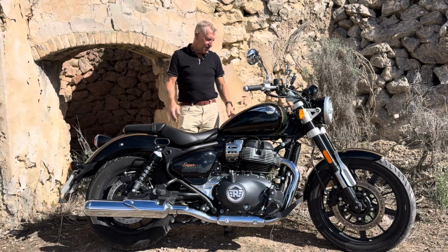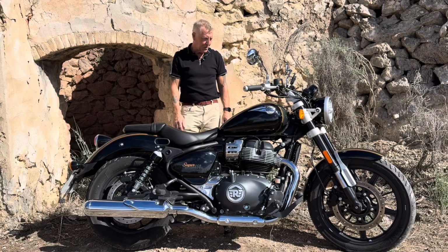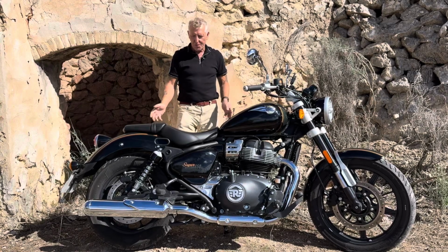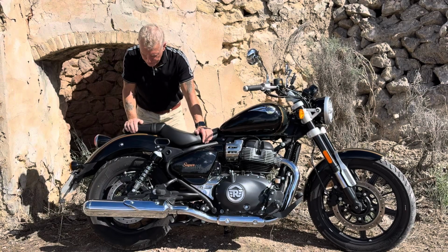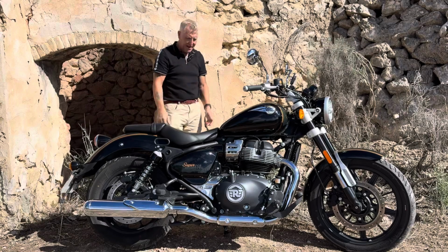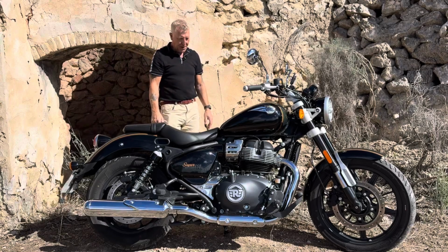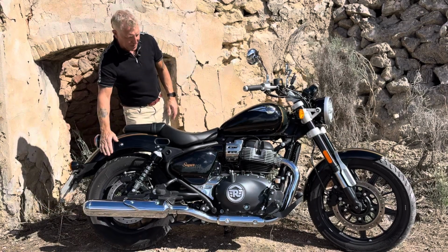Yeah, so the first thing that pulled me to buy the 650 Super Meteor was obviously the looks of the bike. So when I saw it in the showroom, the looks, the build quality compared to earlier Royal Enfields is astounding. They've jumped up a major peg in the build quality of this bike. Everything is super well finished. There's no plastic on it.